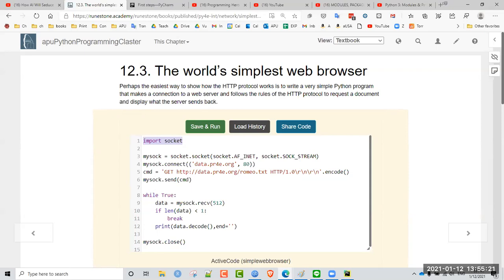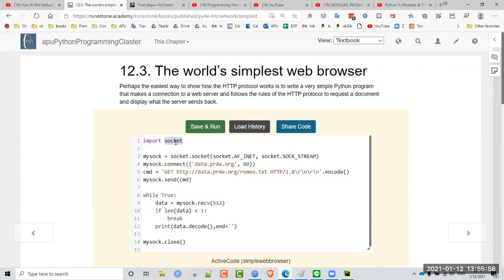Okay, let's try this person, Nilima. What does the first line do? Professor, can you hear me? Yes. It's basically for importing a socket library. Sorry, say that again. It's for importing a socket library. Exactly. Right. It's for importing a module or a library called socket.